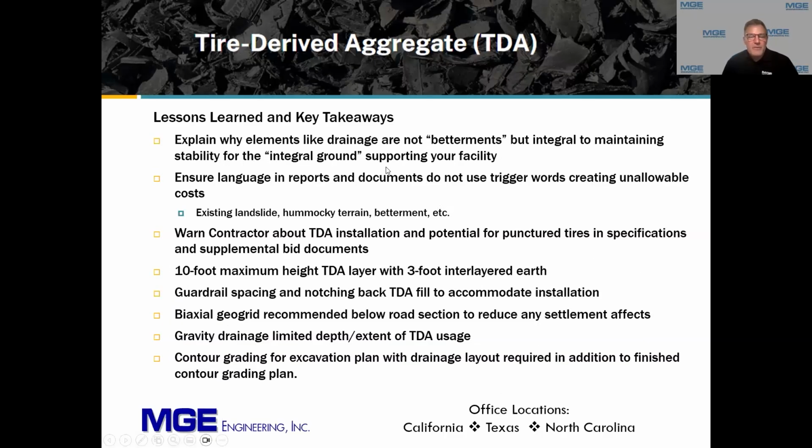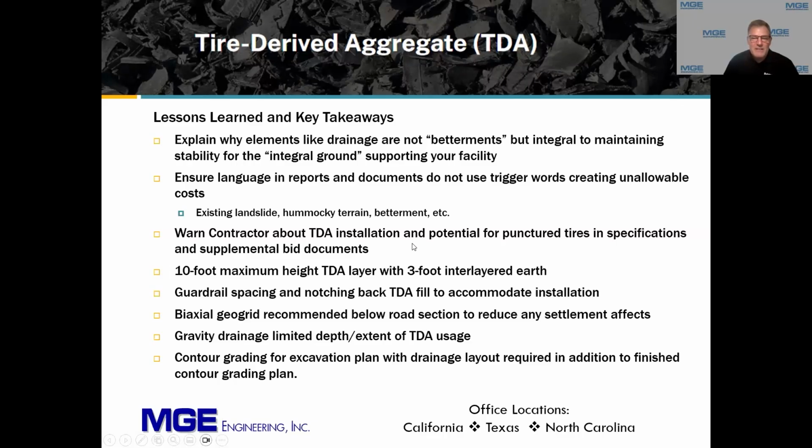And then another key lesson is you have to make it clear that what you're doing is not a betterment, but it's integral to maintaining the integral ground that Martin mentioned, just so you don't get in trouble with FEMA. Don't use language that would trigger FEMA to making costs unallowable, like existing landslide or hummocky terrain or betterment, because you won't be eligible.